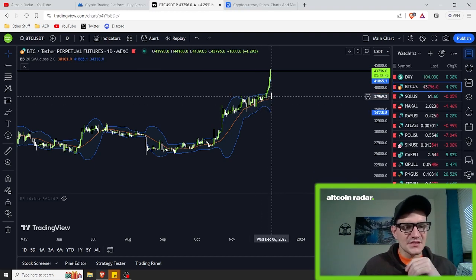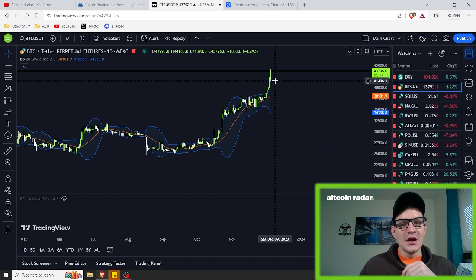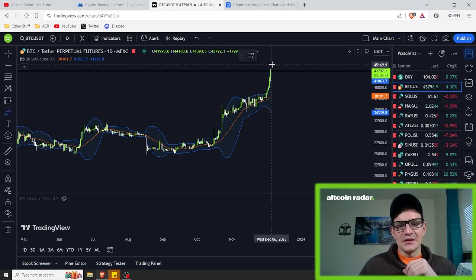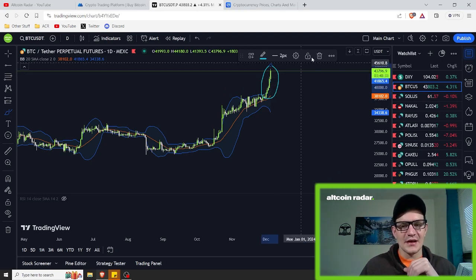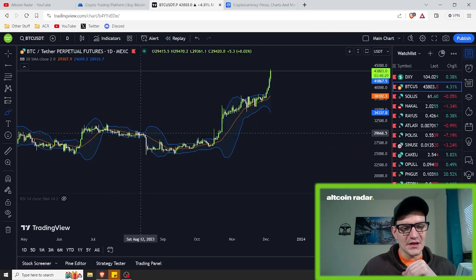So as you guys can clearly see right now, as we're looking at Bitcoin on the daily chart, let me get my brush here. We can clearly see that you can't even see the top band anymore right now. That's pretty much telling us that Bitcoin is extremely overbought right now, okay? Same thing when we are going down here, okay? Here's another perfect example, all right?